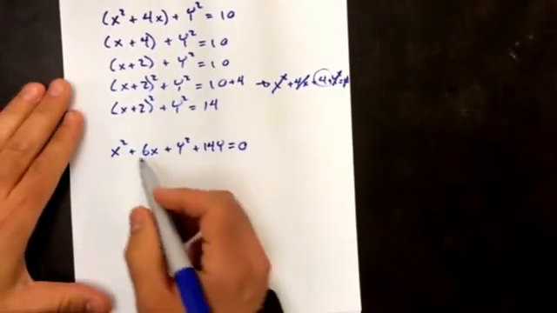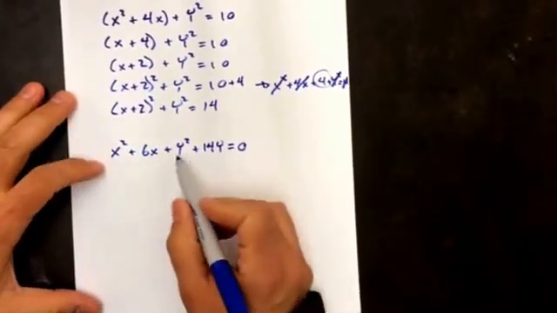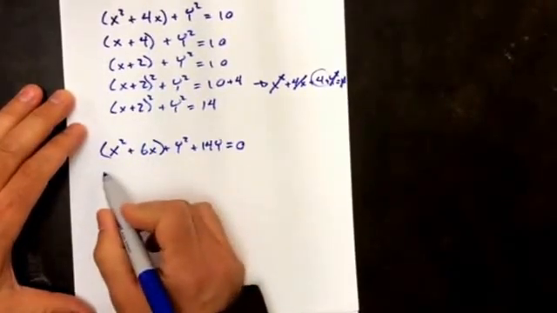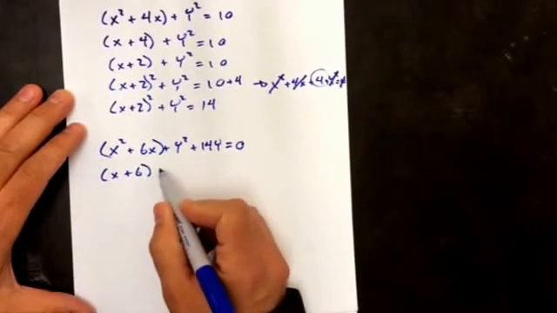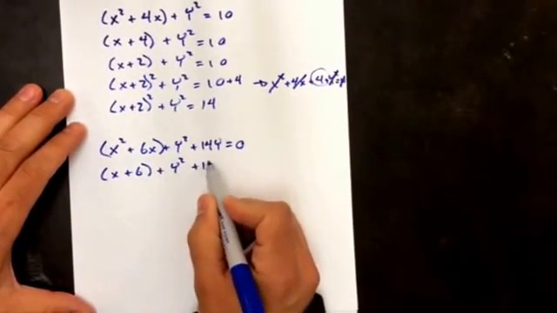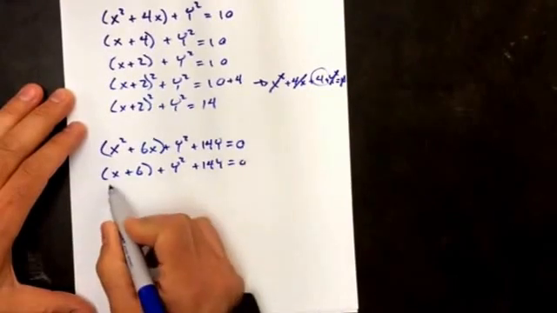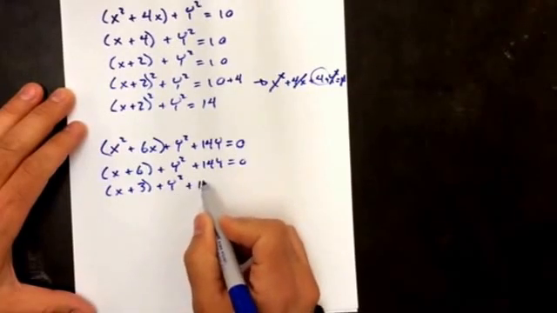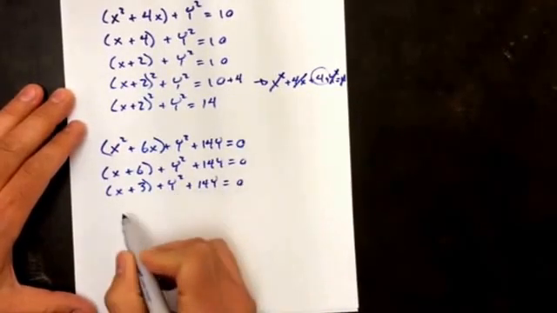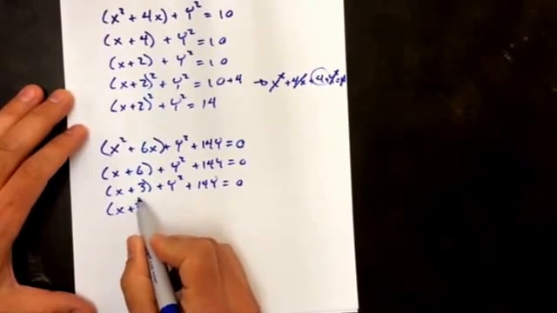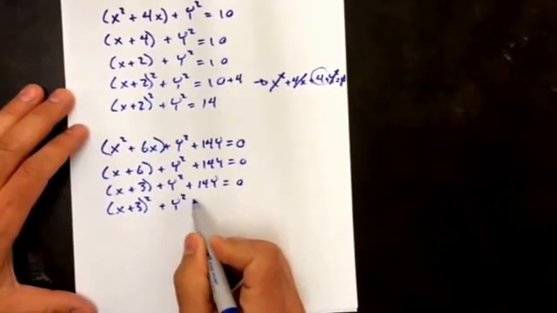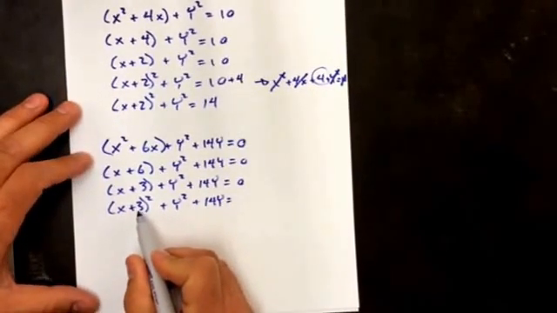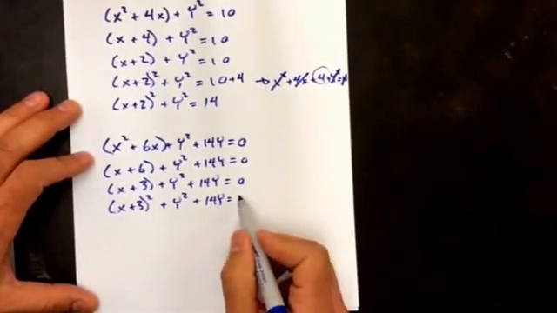Okay, so first thing I'm going to do is deal with my x's. This time I'm also going to have to deal with my y's, but I'm going to deal with my x's first. So I trap them. I eliminate an x. I'm going to divide by 2. I'm going to square it. When I squared this number, I changed the equation. So I've added 9 to this side, and I have to add 9 to this side.